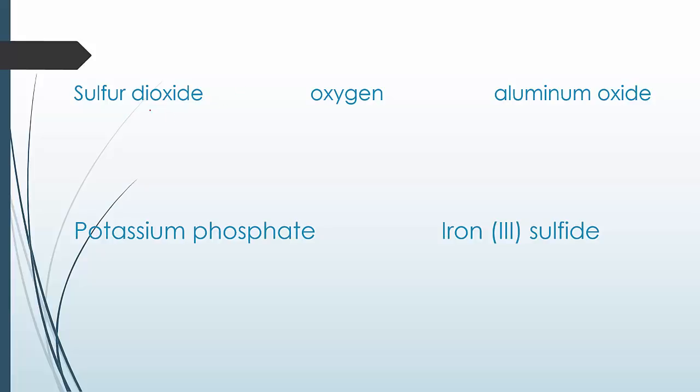So sulfur dioxide, well before you can do the math, you have to make sure you have the right formula. So sulfur dioxide, SO2, now we just do the same thing. Find the periodic table, one sulfur, 32.066, and yes, a lot of these numbers are in my head. They'll be in your head pretty soon too, plus 2 times 15.999, add that all together, 64.06 grams per mole. Get used to your labels. So if I said I need a mole of sulfur dioxide, you would have to mass out 64.06 grams to have one mole.